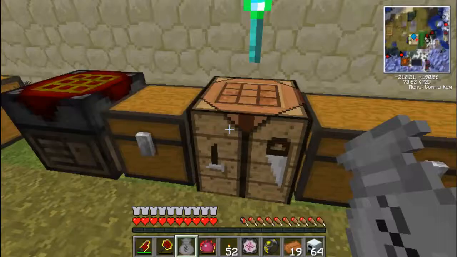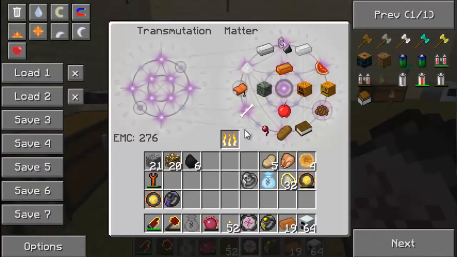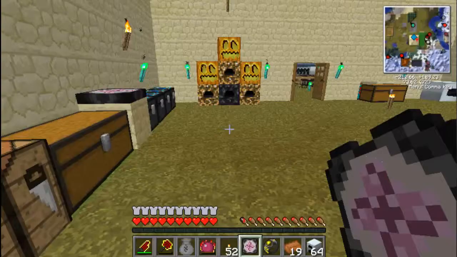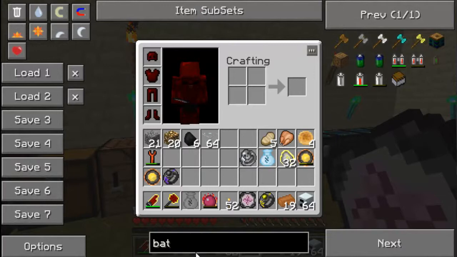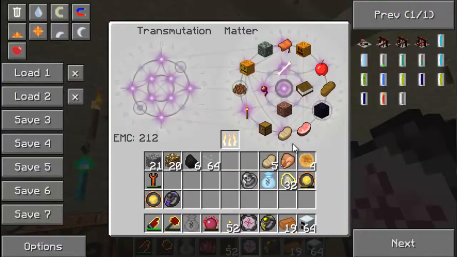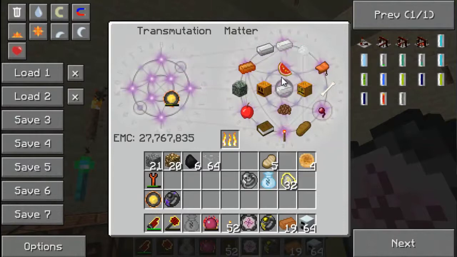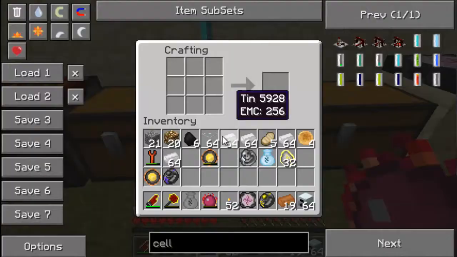Okay, so let's see. Glass, I can get. That's easy. That's in here somewhere. There we go. Glass. Done. Empty cells. How do you make those? I forget. Now more tin. Oh, I gotta burn it. Tin, we'll throw this in here. 2, 3, 4. There we go. So let's make some empty cells.